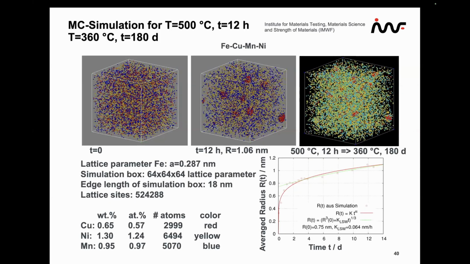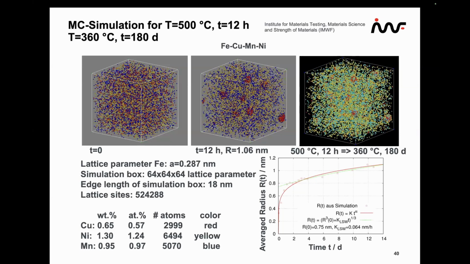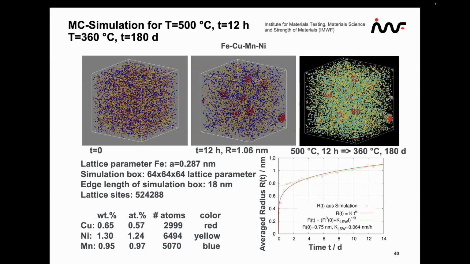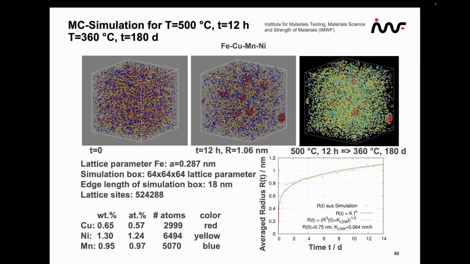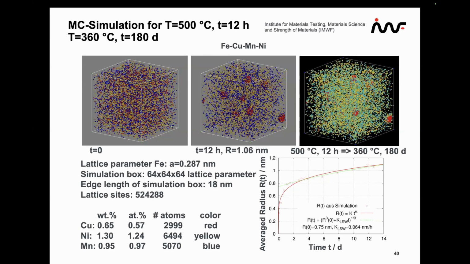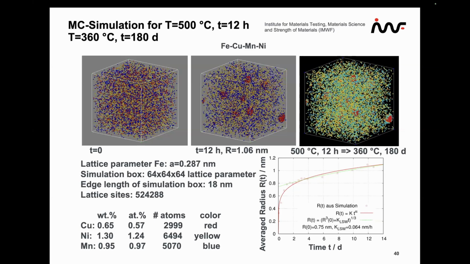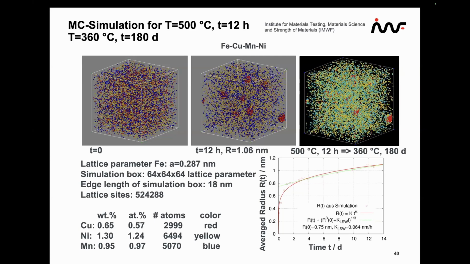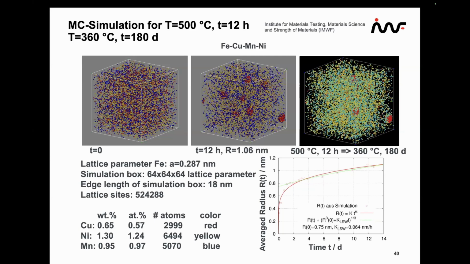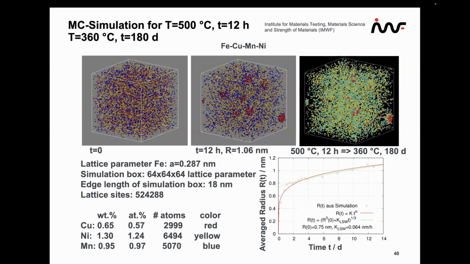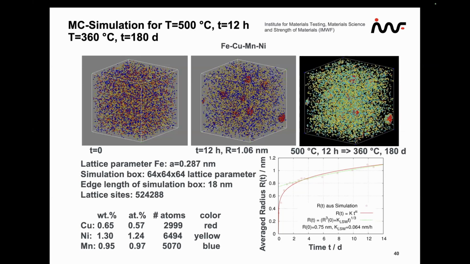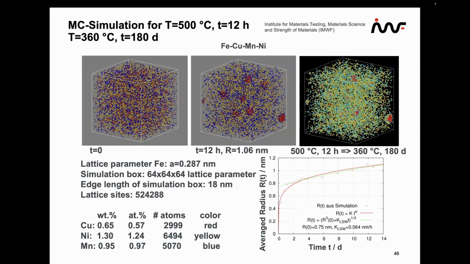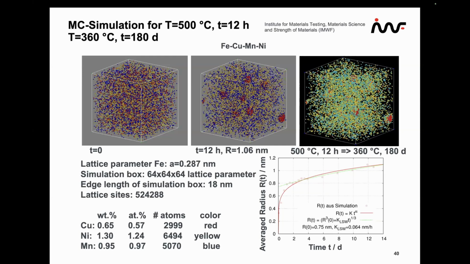Now for the iron copper, we did a number of thermal simulations, namely high temperature and then decreasing to low temperature. And you can see here at high temperature, the speed of the change of the positions of the atoms is very high. And then at lower temperatures, of course, it's much lower. What is nice from these calculations is to get the average radius of the precipitates as a function of time, which plays a role in the Lifshitz-Slyozov-Wagner theory, with which you then can describe easily the precipitation process just with a simple formula, not only for copper, but also for highly alloyed steels.